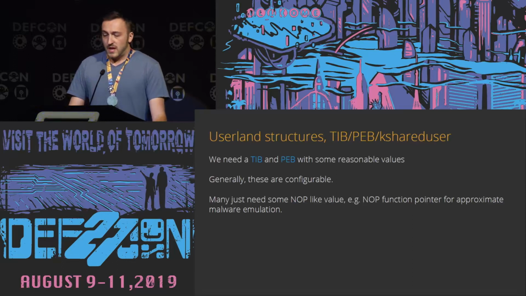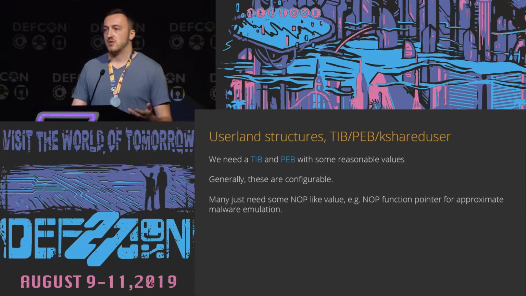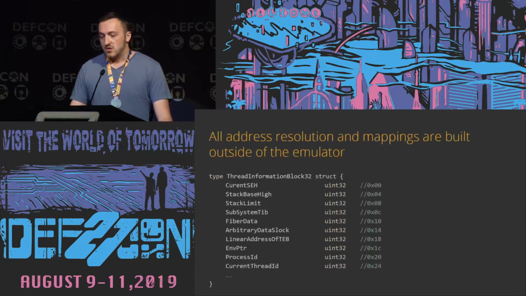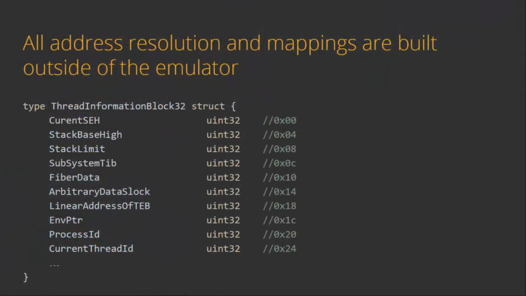So we started building out the TIB and the PEB, and at first it was mainly just as we saw fit. We'd see samples that would hit a certain portion of these structures and then fail, and then we'd say, okay, we're missing this certain field, and so we'd build up the structures. These structures are quite large. For those of you who have seen them before, they are quite long, and with every version of Windows they keep adding more and more. As we went through the Windows versions, making sure that we had all the information, these structures ballooned in size quite a bit.